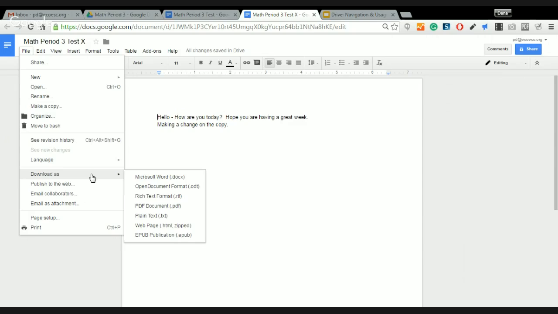A couple of different things that I want to show and point out to you next. We're still under the File option. You can download a document as Microsoft Word, as a rich text format, and as a PDF, and a few other ones. The main one I use in here is the PDF. Now, if you create a really long document, or even just a couple pages, but something that you want to save as a PDF, but you want to save the whole entire thing as a PDF, this is a great option for you to use because it allows you to actually save the whole thing.